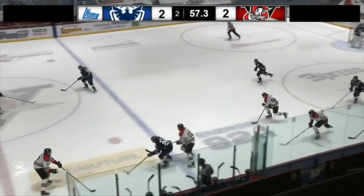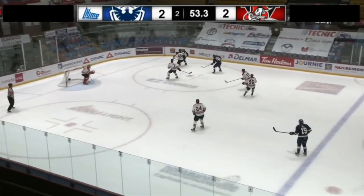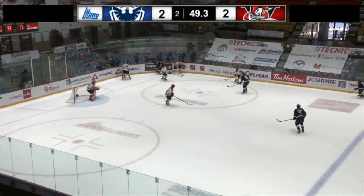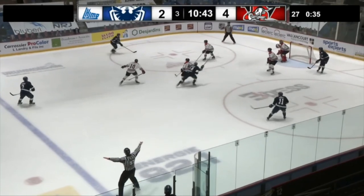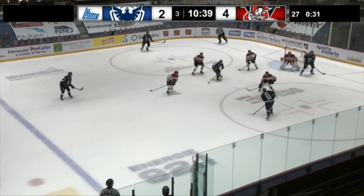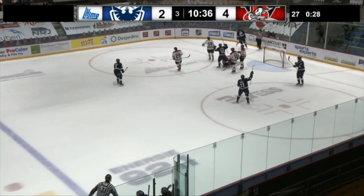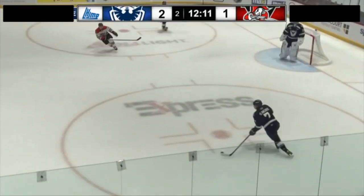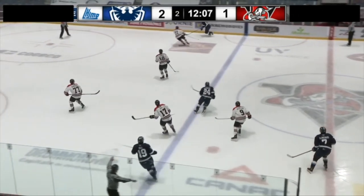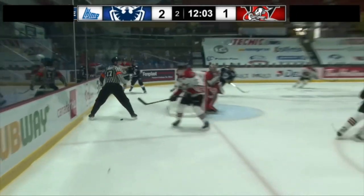Despite a few scoring chances on the cycle, Roy had a very marginal impact on the game, especially due to his poor skating abilities and lack of upper body strength. Most of his plays came from a set position and when it was time to push the pace in transition or the puck pursuit, he trailed behind. Roy exhibited heavy feet on his 2-3 steps acceleration, completely lacking explosion and he reached very low top speeds.